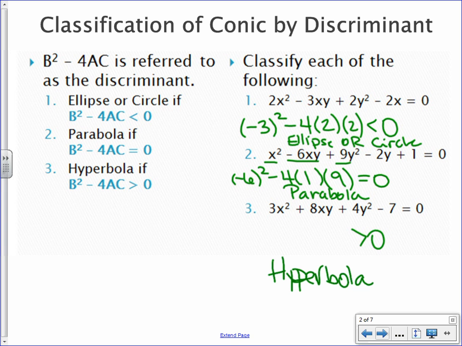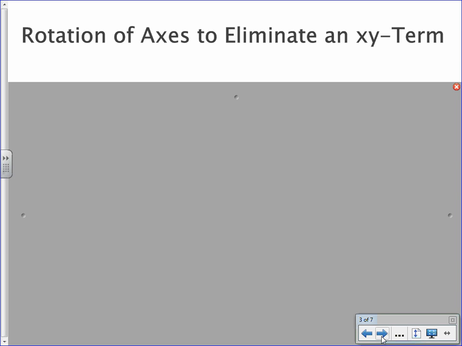So we're going to need to figure out how. We figured out what type of conic it is. We need to figure out how much this type of conic has been rotated, and then figure out what the standard form is for that rotation. So we are going to eliminate the xy term. And once we've eliminated the xy term, that's the conic that we're going to graph on the rotated axis.